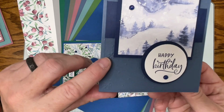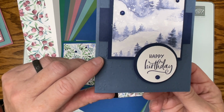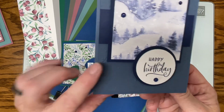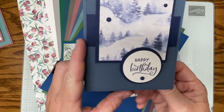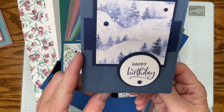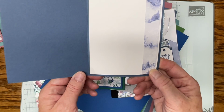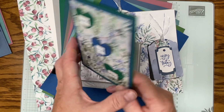And then the falling snowflake 3D embossing folder, something like that it's called, is on the background here, Misty Moonlight. I'm not sure if you can see that. All the cards are decorated at the very end with the Wink of Stella. And on the inside here is just a plain and simple strip of designer paper.